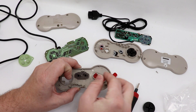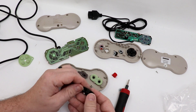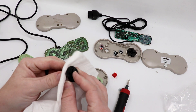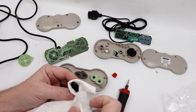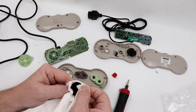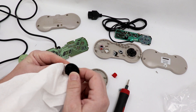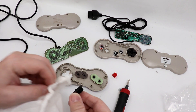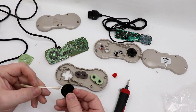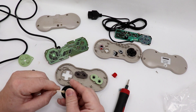With everything dried off, we've got the buttons back in place. We're going to put the membrane back in place and double check the D-pad because we're going to clean this too — it's filthy. We've got some IPA left over from cleaning the membrane, but we'll still squirt a little more on here for that extra bit of cleanliness. I bought it like this, and because it hasn't been working, I honestly have had it sitting in a drawer for probably close to two years. This is actually the controller that came with my top loader when I bought it and did the HDMI mod.